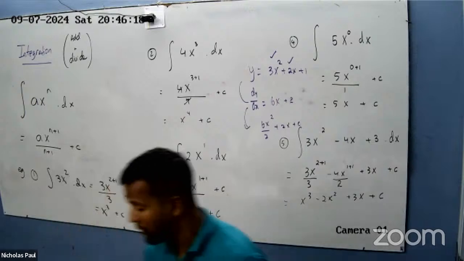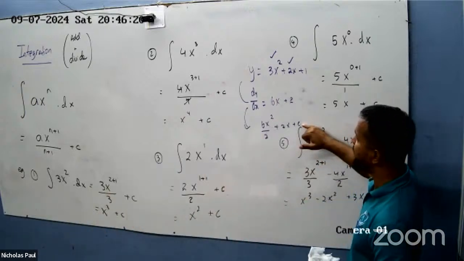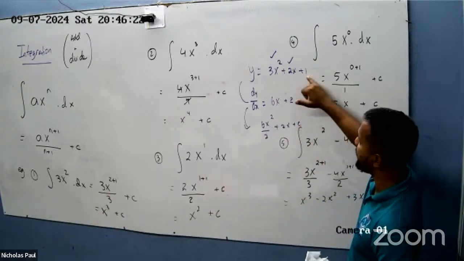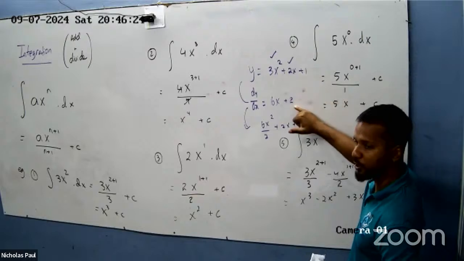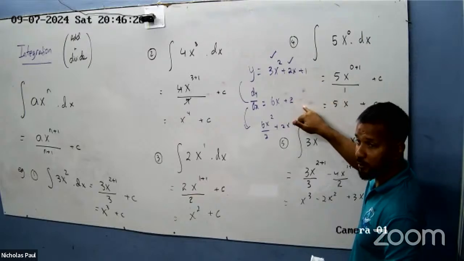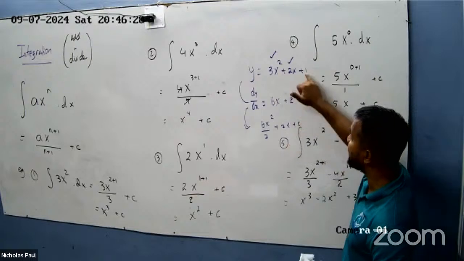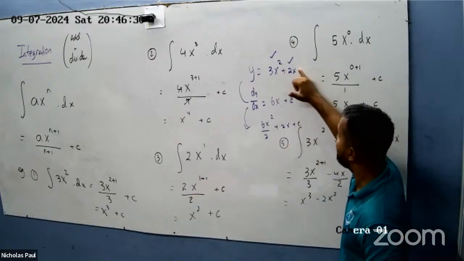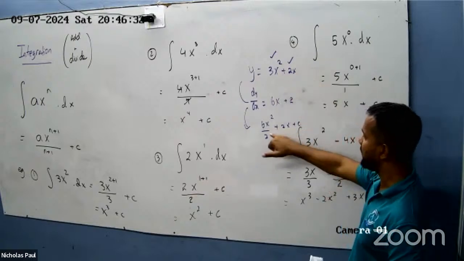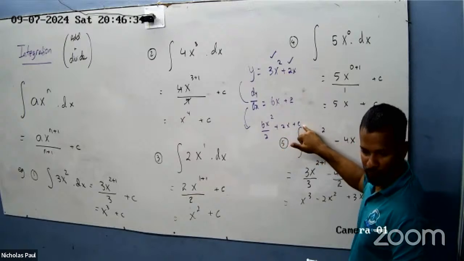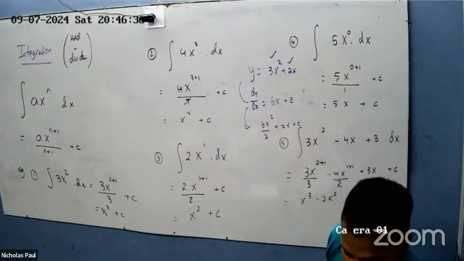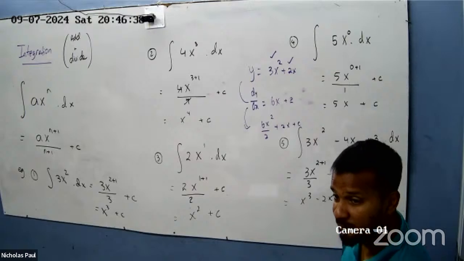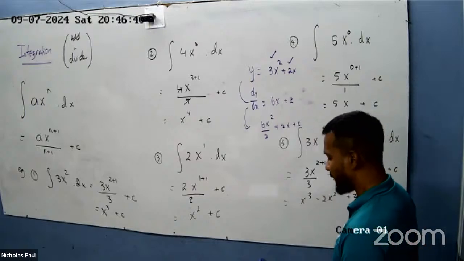So the reason that we keep writing plus C is that sometimes the original equation that we differentiated had a constant. So we put in plus C in case it had one. Because if it didn't have one, then C would just be 0. Right? C would just be 0. Are you okay with that? Okay. Next one.